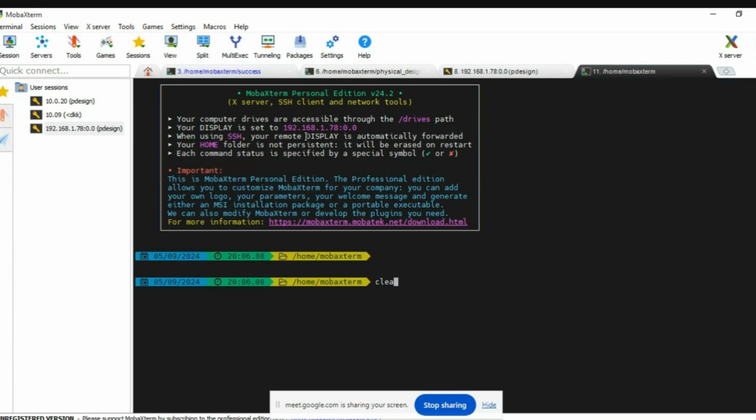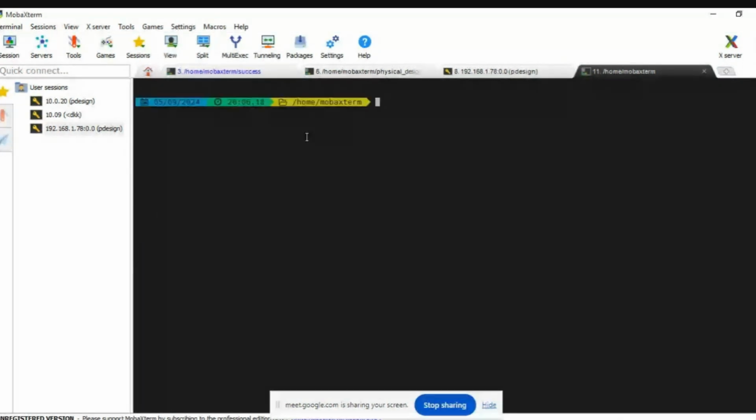This is not the first command, this is clear. The first command is where you are now. This path, where you are, is nothing but your present directory. If you want to know your present directory, first you have to press pwd. It's the present working directory. You actually have to know this one. pwd, nothing but your present working directory.